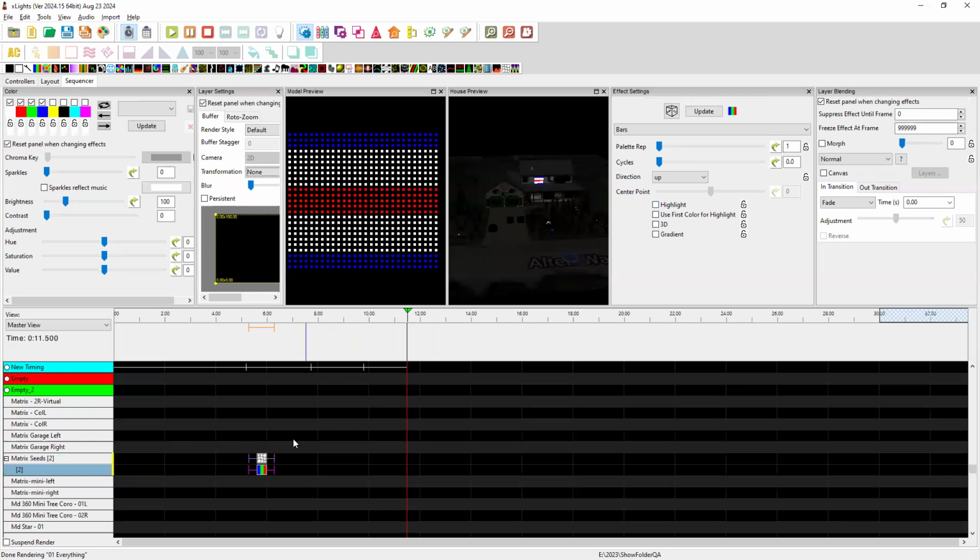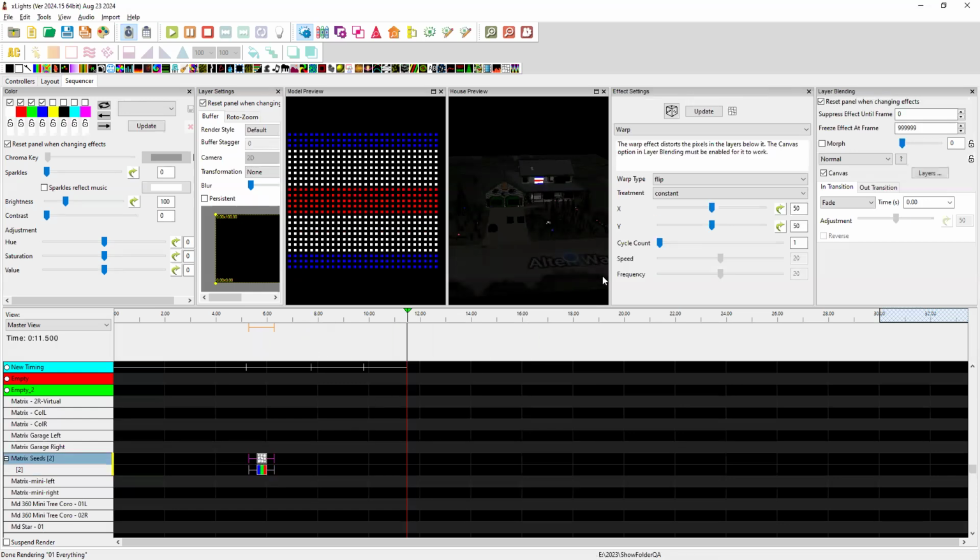And part of the flip is, where do you want it to flip? Do you want it to flip right from the top or right from the bottom, or some combination thereof? Chances are you want to flip it right from the top.